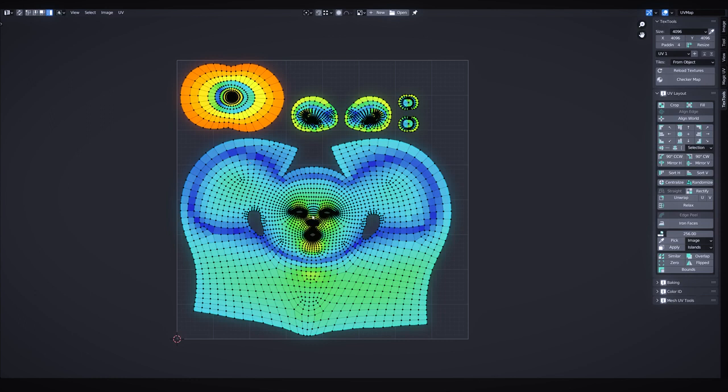But of course, if you're working on a production, you want to optimize as much as possible the texture space that you have. You want to reduce at a maximum the amount of dead space that you have within your UVs. So once again, if you're working on a production and you know that perhaps for a head, you won't be able to have more than, let's say, a 2K texture or 4K texture for the head. 4K texture is still pretty high res, but for modern productions, for main characters, it's not unreasonable to expect to have a 4K.